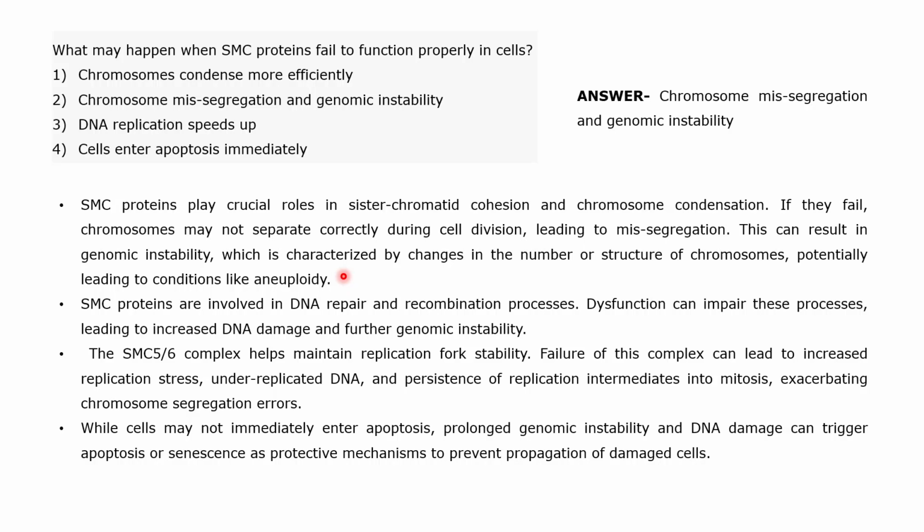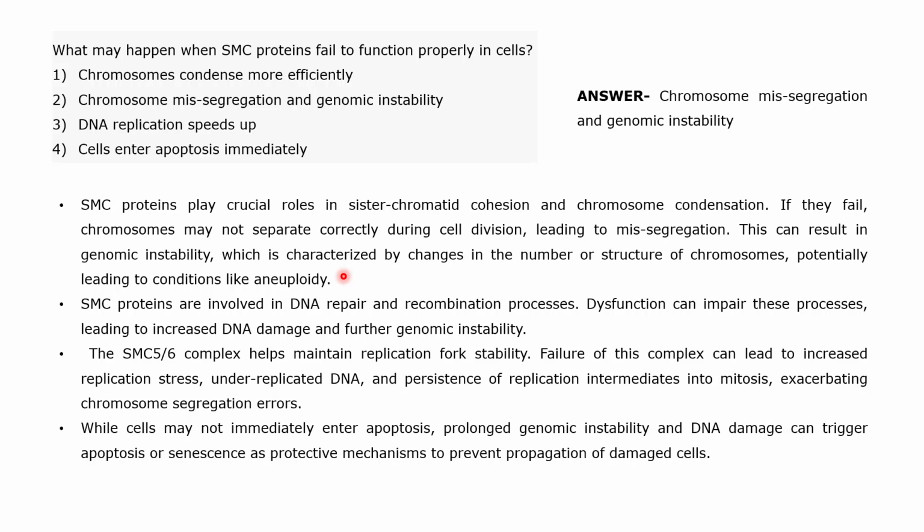So basically, without this particular compaction into that 30 nanometer chromatin fiber or the chromosomal arrangement, the segregation of chromosomes won't happen properly, because the centromere should be present there, each and every telomere should be there, and the chromatid arms should be properly maintained. Only then the histone variant like CENP-A comes there, then it recruits the inner and outer kinetochores, and afterwards the kinetochore comes into its specific position, then it can lead to other processes like mitosis, including the metaphase stage as well as anaphase stage, right?